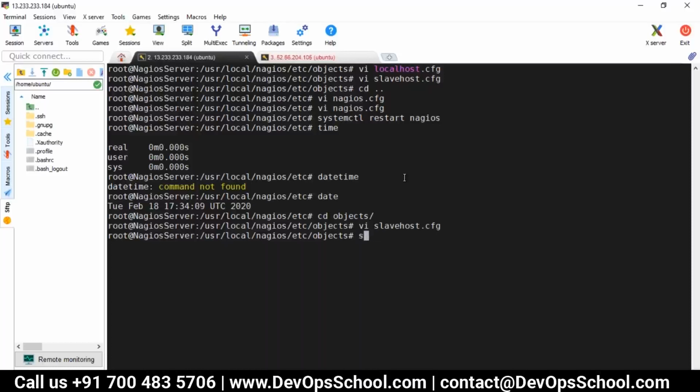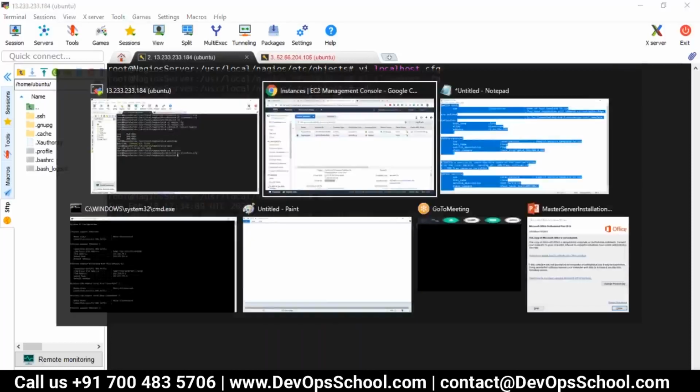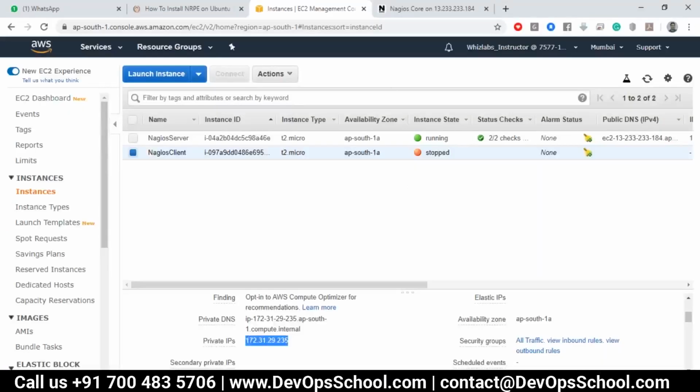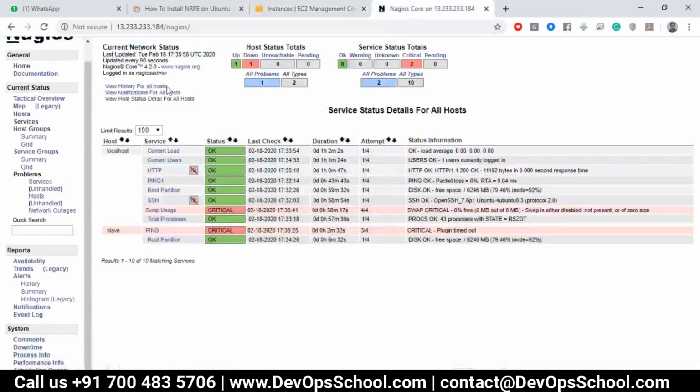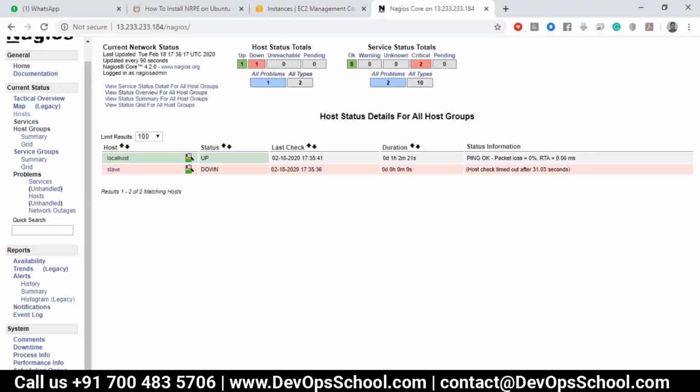I don't think for that we need to restart because, and now it is in the stop state, and if I go to my host, it is saying it is down.